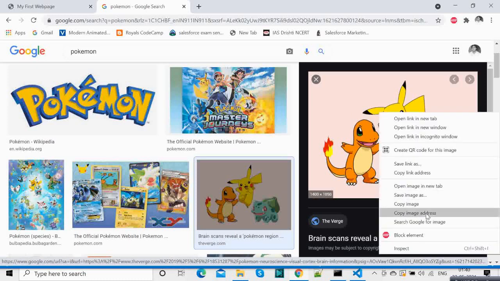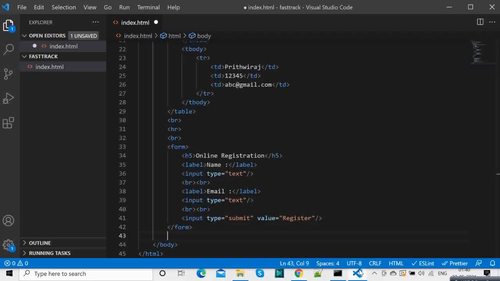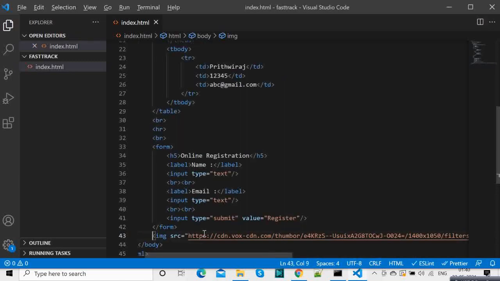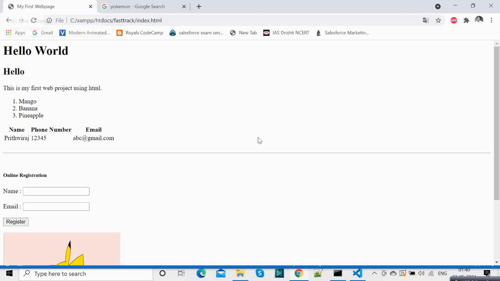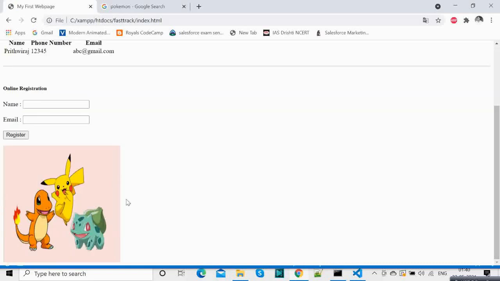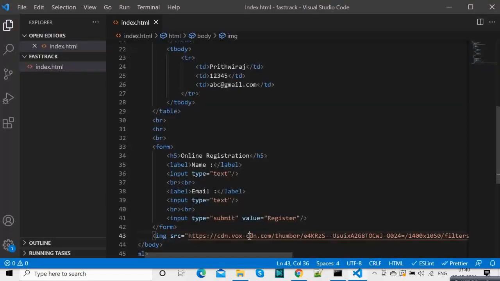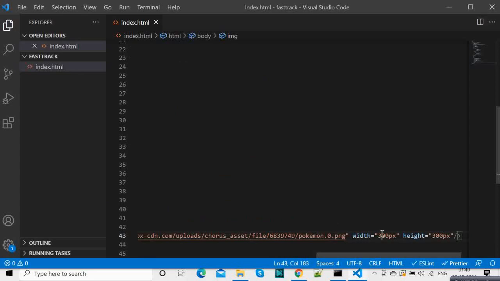Here we have an image tag with source, width equals, let's say, 300 pixels, and height equals 300 pixels, and you give this link, and in your web page you will see the image is there. We can adjust the width to 400, and here is your image.